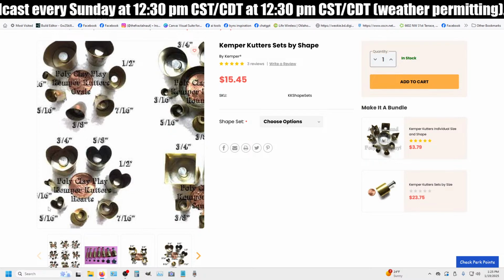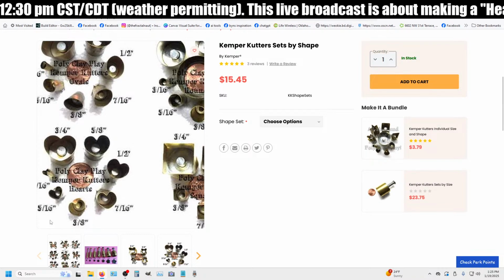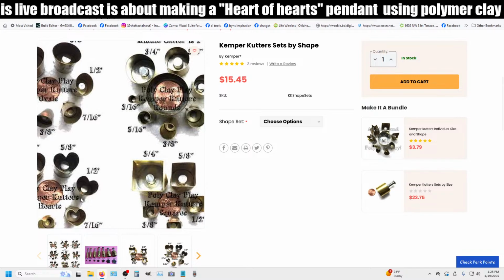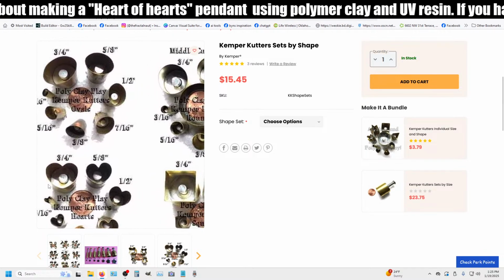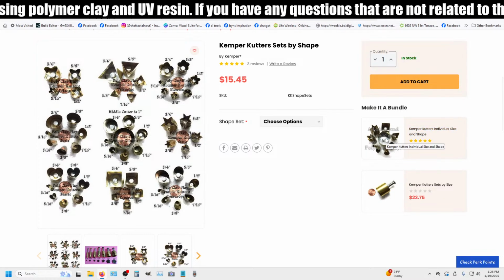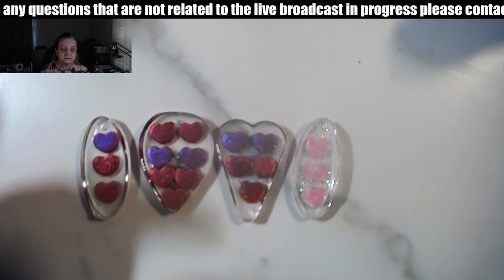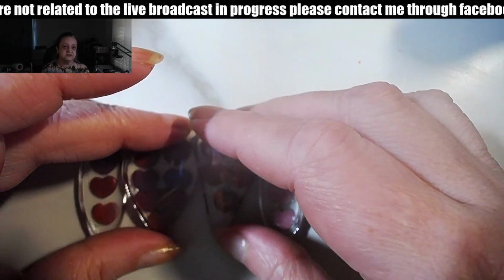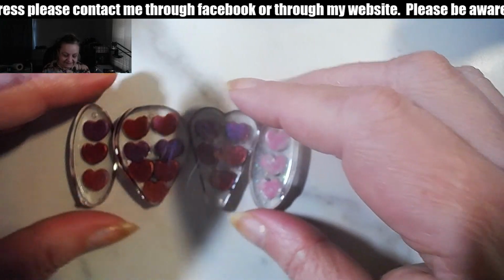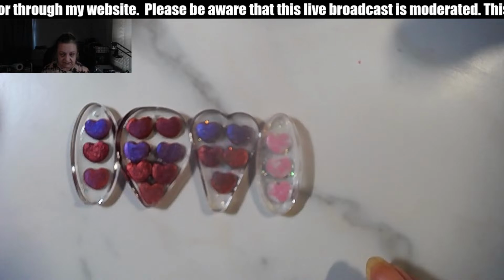And this one is, it's not 1/2 inch. It's 3/8. This one, the one that I used. So I think that the 5/16 would be the best for this kind of stuff. But the way that I did that, I still have some sizes and shapes that I don't have yet, because what I do, I buy 2 or 3 at a time, because you can buy them separately. Even if in the end it comes up more, but you pay more per cutter, it's much easier for me to come up with like $9 than 30 at a time. You know, I mean, yeah, it is nice to have them all, but honestly, I don't use them all. Some of them are too big for what I'm trying to do. Some of them are too small for what I'm trying to do.